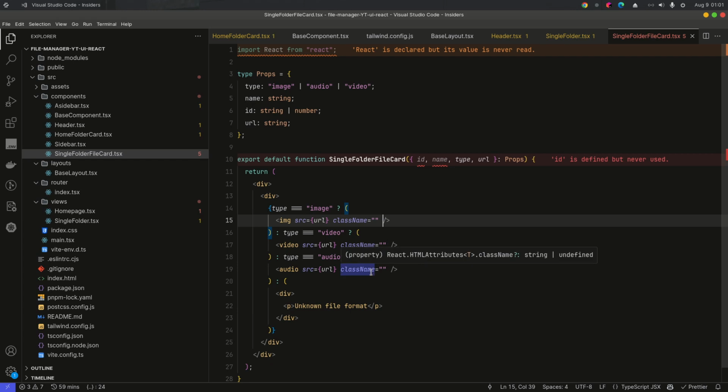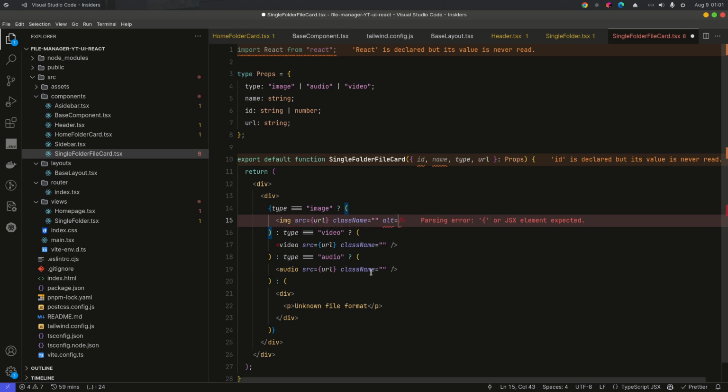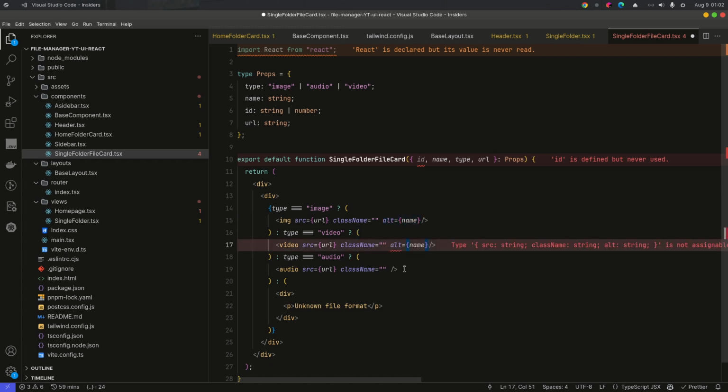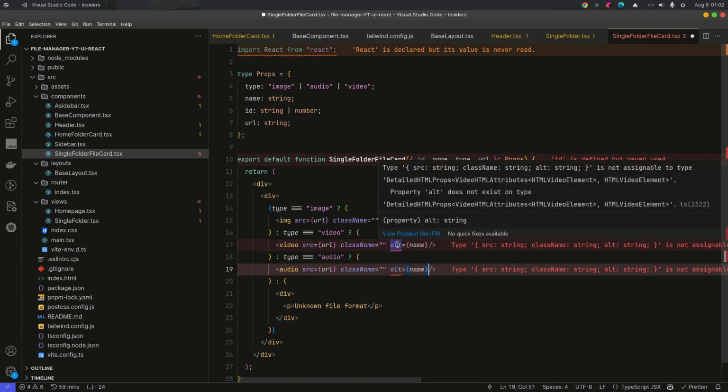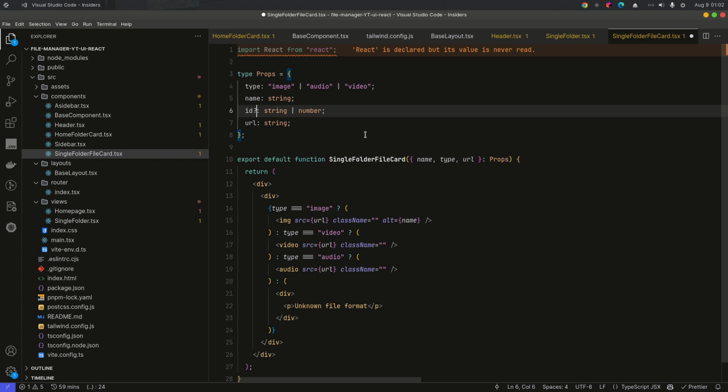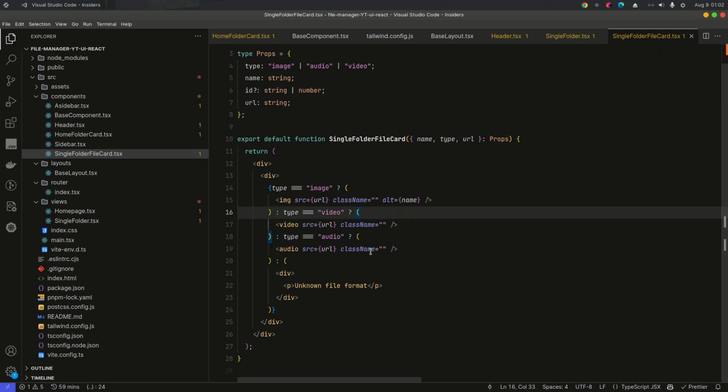So here we'll have a default alt, which will be the name. So we have that.